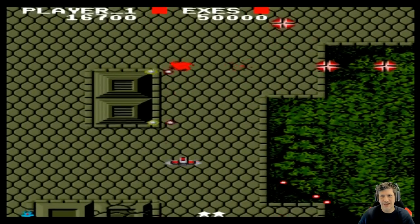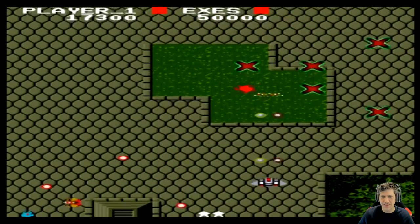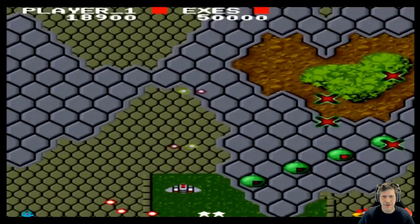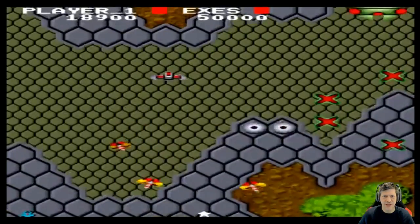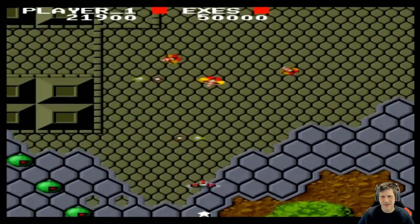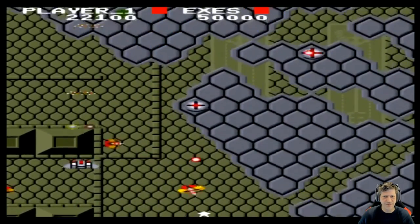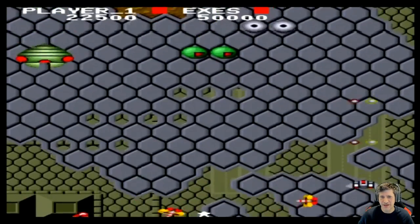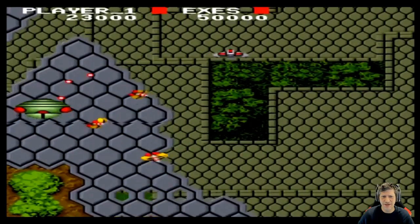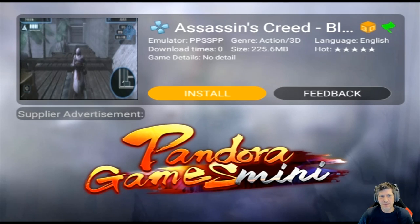This is the first time I'm trying Exed Exes on this. I have seen this problem with this game on other emulation handhelds, so I don't know. Maybe it's a thing with emulating it. Maybe the emulation isn't absolutely perfect on this game. But I'm going to go on because this is not great. But again, some of the other shooters are just fine. In fact, many of the other shooters, because I've tried like two weeks of them, and most of them have been fine. That's what I get for testing something the first time on here, but you should probably see it as it is.